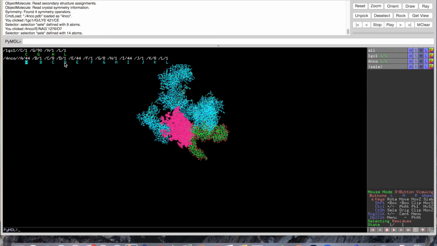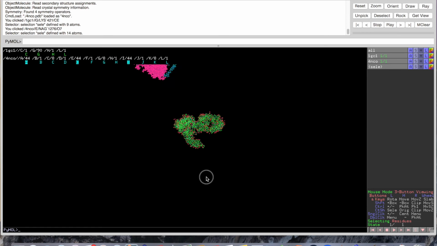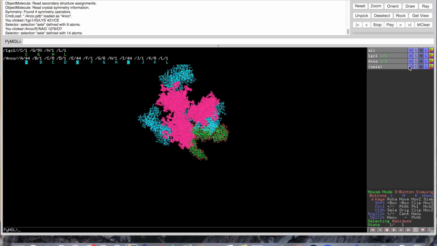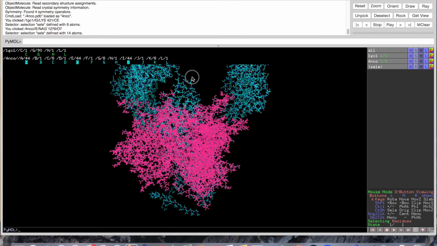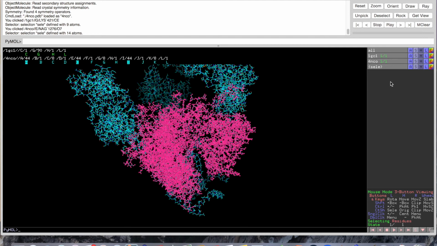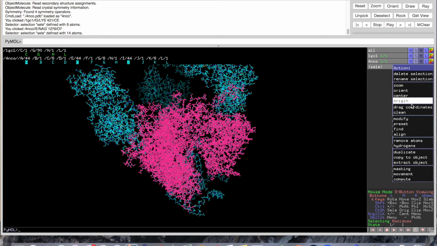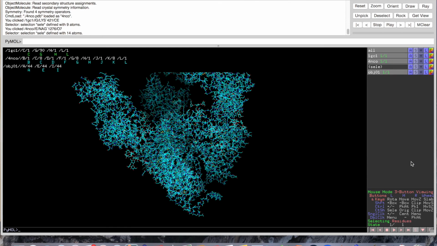Okay, so for example, A, E, and I are highlighted now. I'm going to want to orient myself to that, so I'll be able to scroll around. And you can extract this object, or you could duplicate it, or copy it rather, but I prefer extracting it, and that way I can get it to appear and disappear easily. If I click Extract Object, it's going to pull down from the 4NCO fetch and create its own thing. So if I unclick that, it's going to disappear. It's completely gone, right? You can see it go in and out.